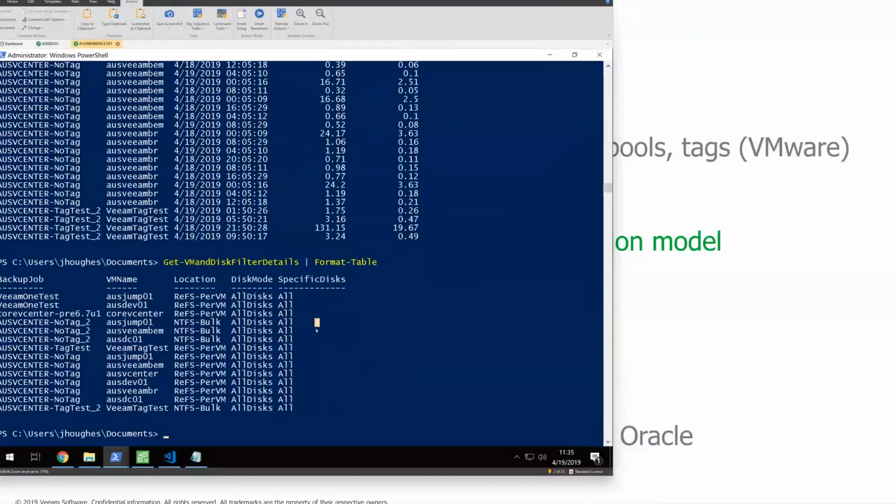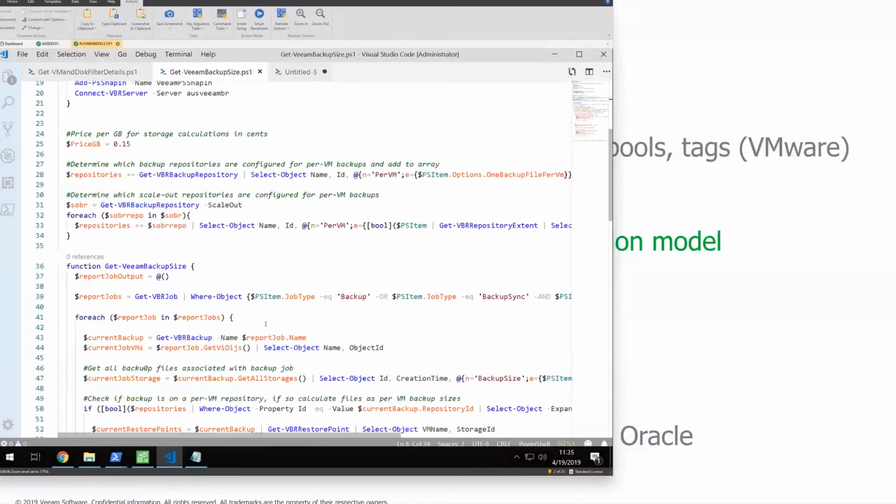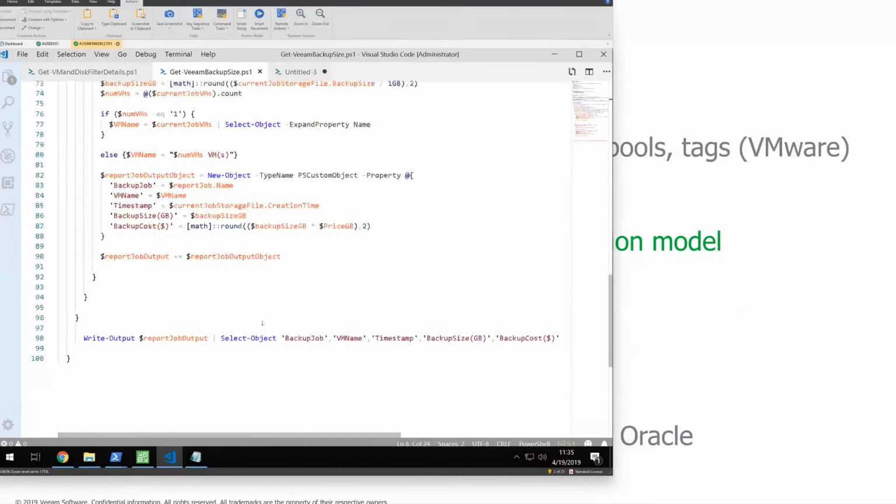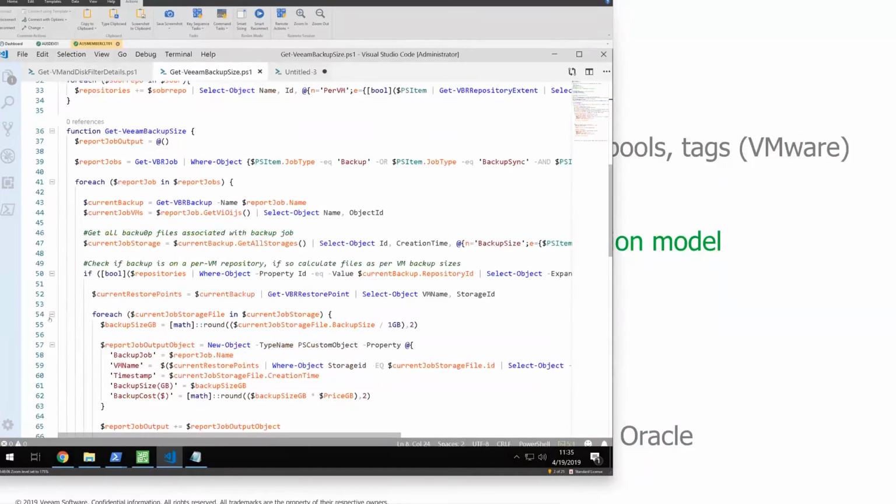And it's a pretty quick and easy way to go through and report against your entire environment, if you just learn the details of what it is you're looking for, and then how to pile these things together. With all the formatting and everything that I've got in here, this backup size report is 100 lines of code, but as you can see, the majority of this is blank lines, right? There's not a whole lot to it.